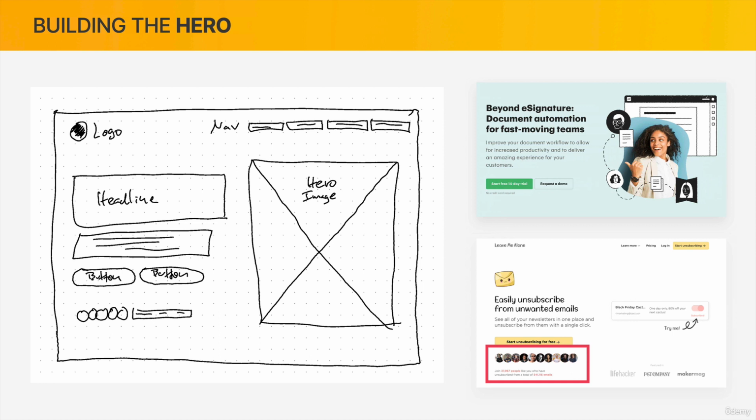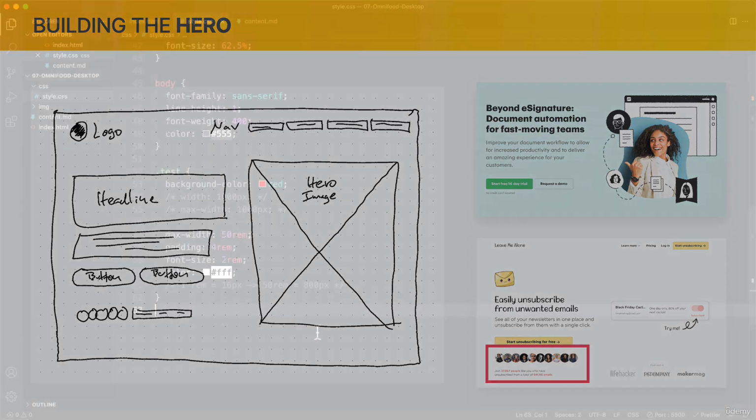Now also, we will add this small component that I have highlighted in red here in the bottom, which is these customer photos and then with some relevant data. So that was not in the sketch before, but now here I have it, and you will see that it makes sense with the content that we have. Okay, and so now let's actually start building this hero section in VS Code.